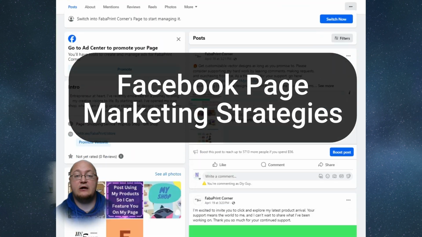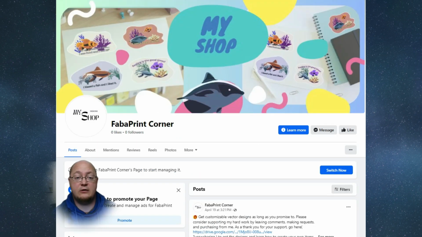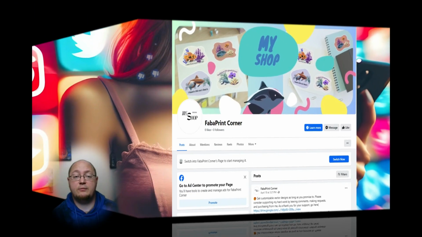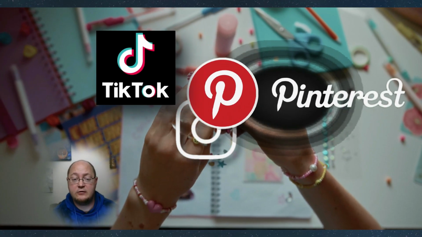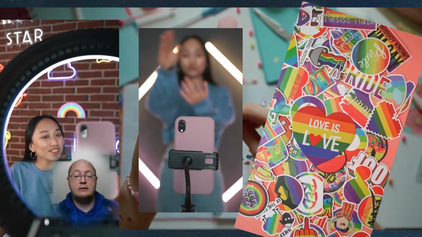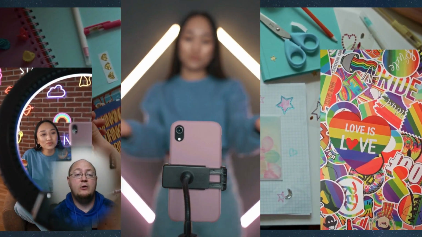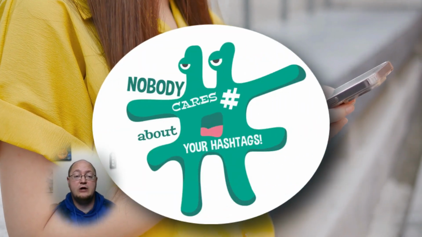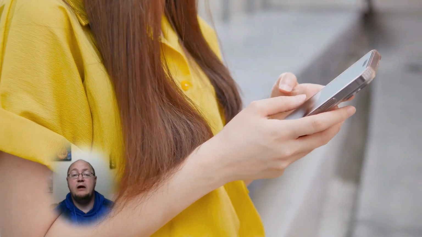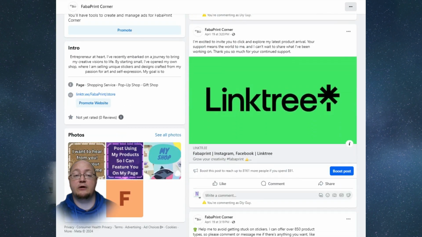Great. With the basics set, our next focus is on Facebook marketing strategies to attract customers to your store and get sales quickly. Marketing your sticker shop. You must use social media such as Facebook, Instagram, TikTok, or Pinterest. Folks, I cannot stress enough how high-quality images and interactive content on your social media are like magnets. They show off your sticker design with flair. Let's not just post and ghost on social media. Use those hashtags, engage in the comments, and really be a part of the community. So, with that in mind, let's begin creating your Facebook page to quickly attract customers, possibly even today.